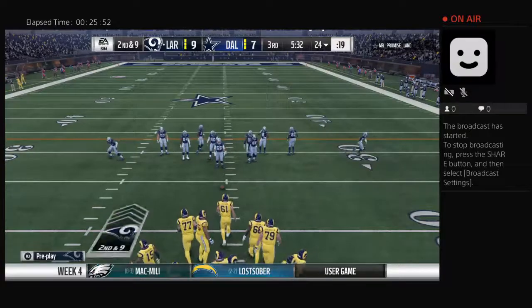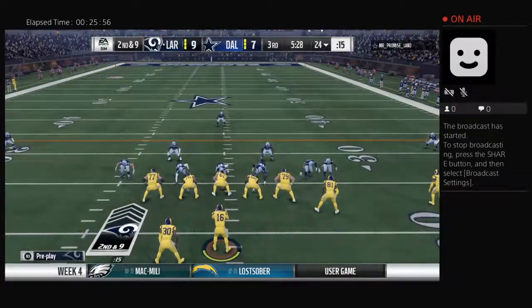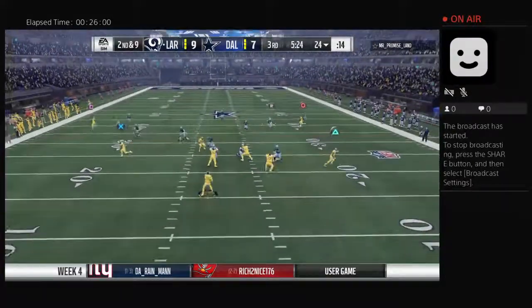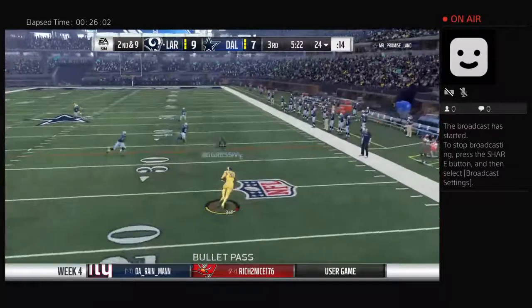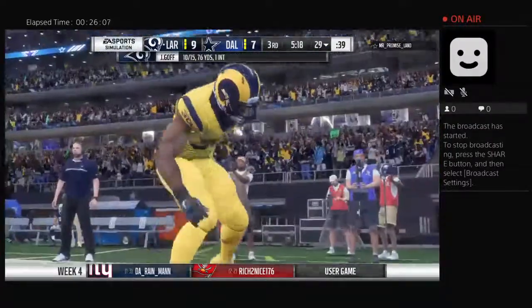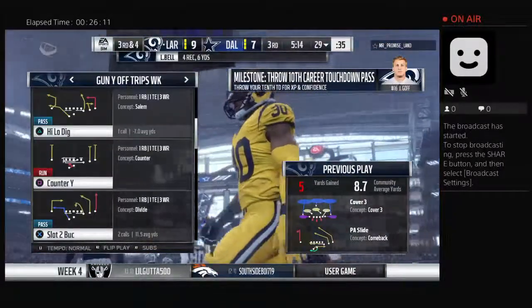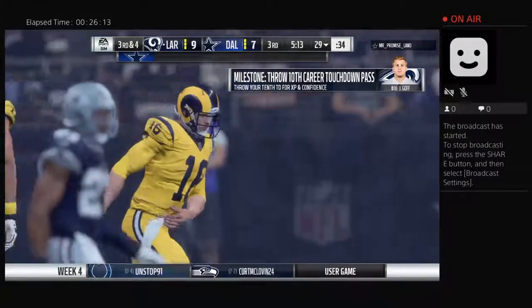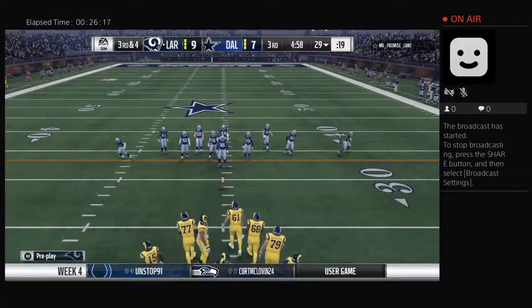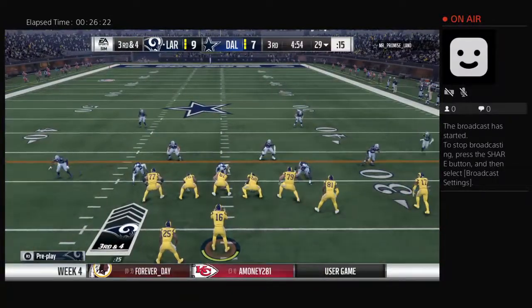Second down, 9 yards to go. Play action. It's Goff. Out to the flat. That's complete to his running back. And he is knocked down from the side. It's a gain of 5 on the play, and they're going to have a third down. I know most of the time when the ball's in the air, you're thinking wide receiver, tight end, but running backs, they can be a big part of any passing offense nowadays.